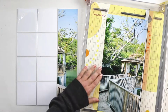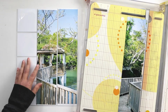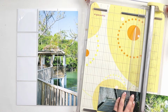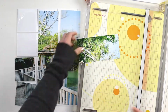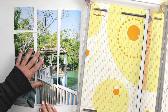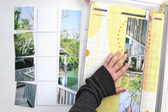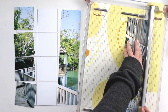This was a really pretty gazebo that was out over the water that is part of the hotel property. I'm just going to divide it up into my 3 by 3 squares and place it in the pockets. I try to do this really systematically so that I don't lose my place where each one of the cut up pieces goes. But I like doing this.